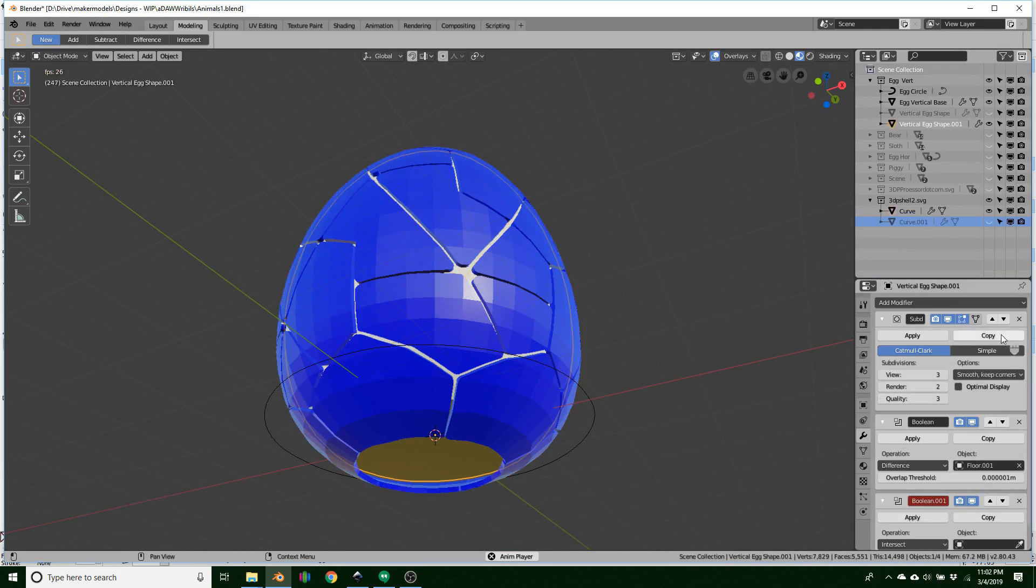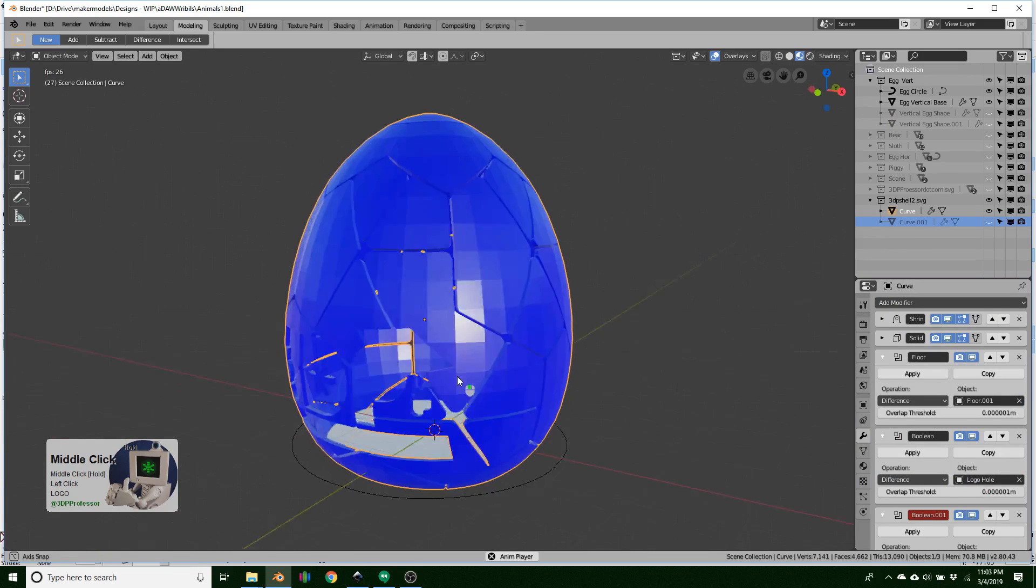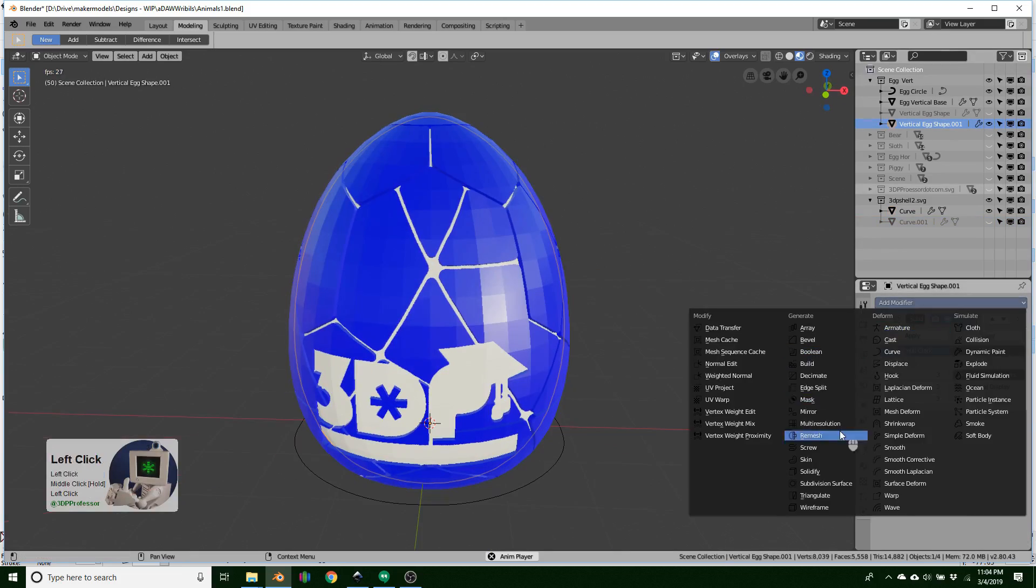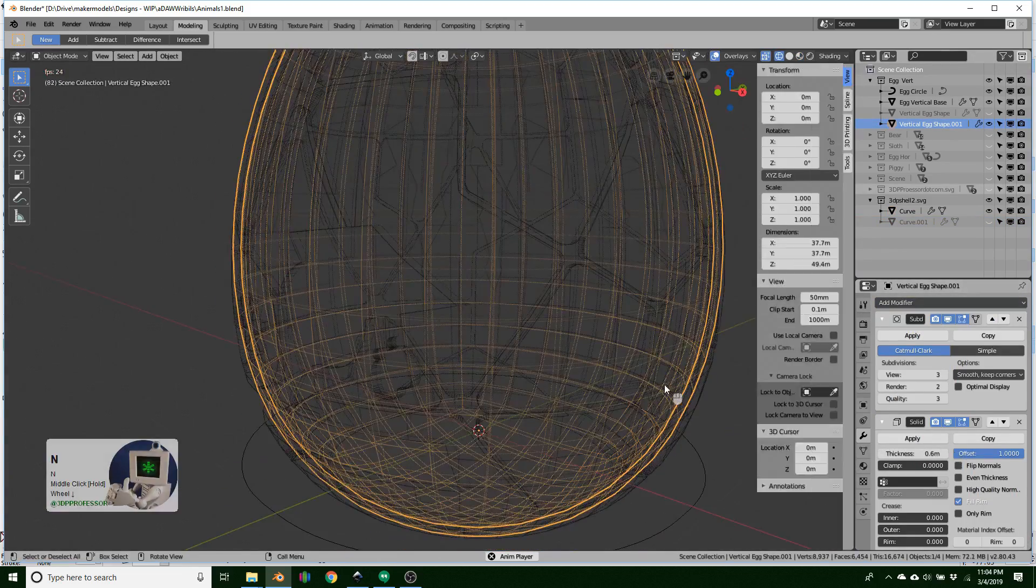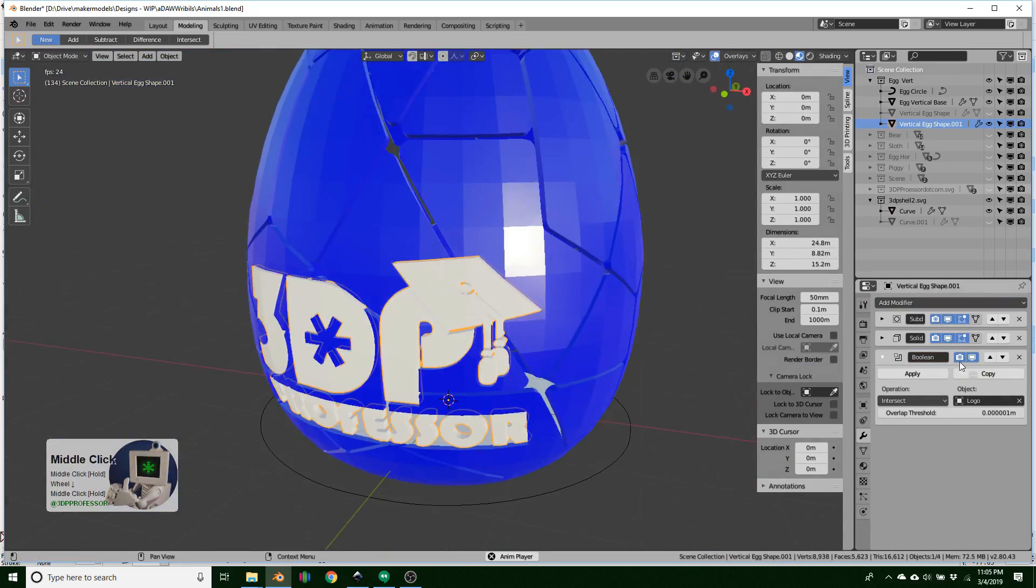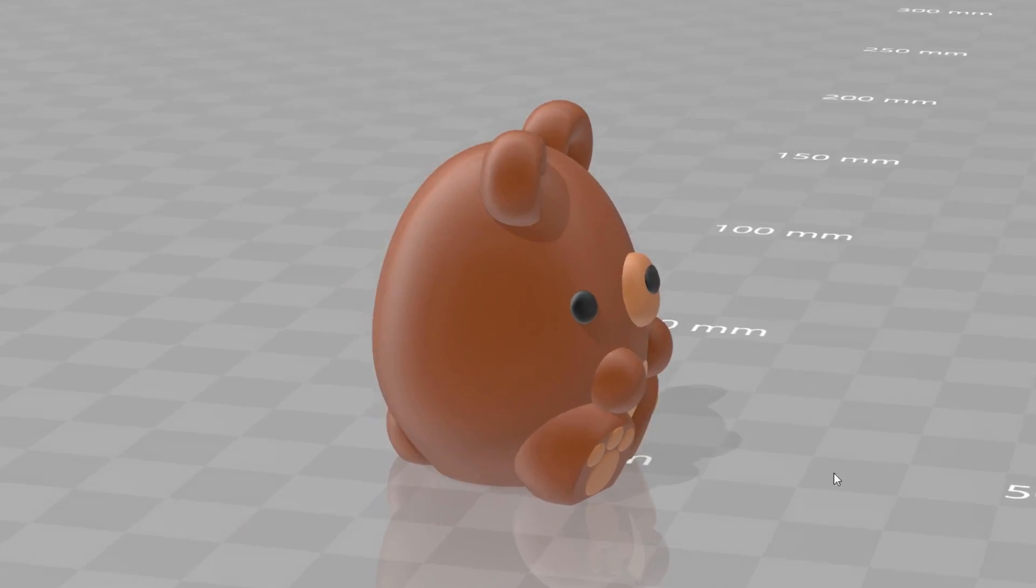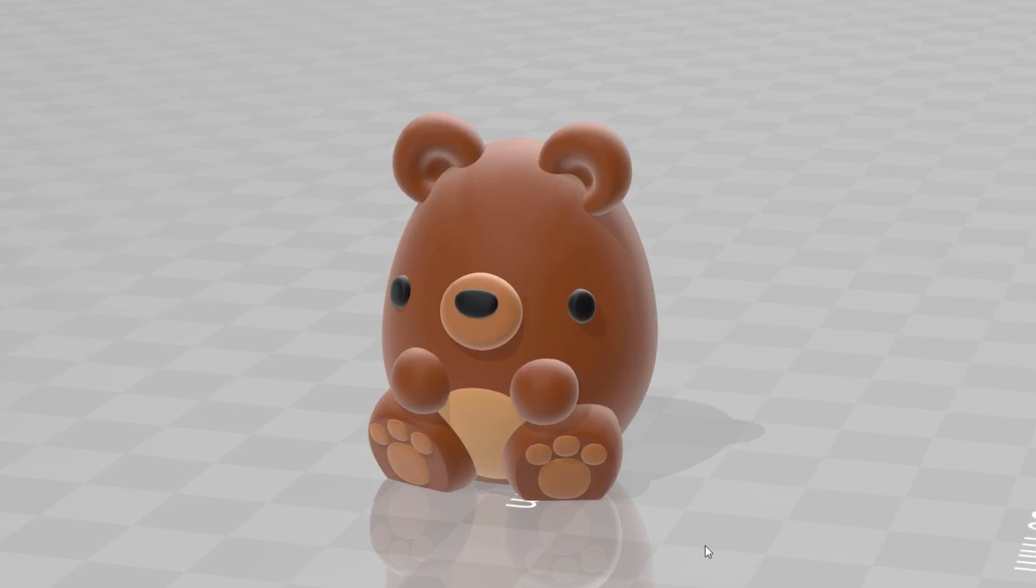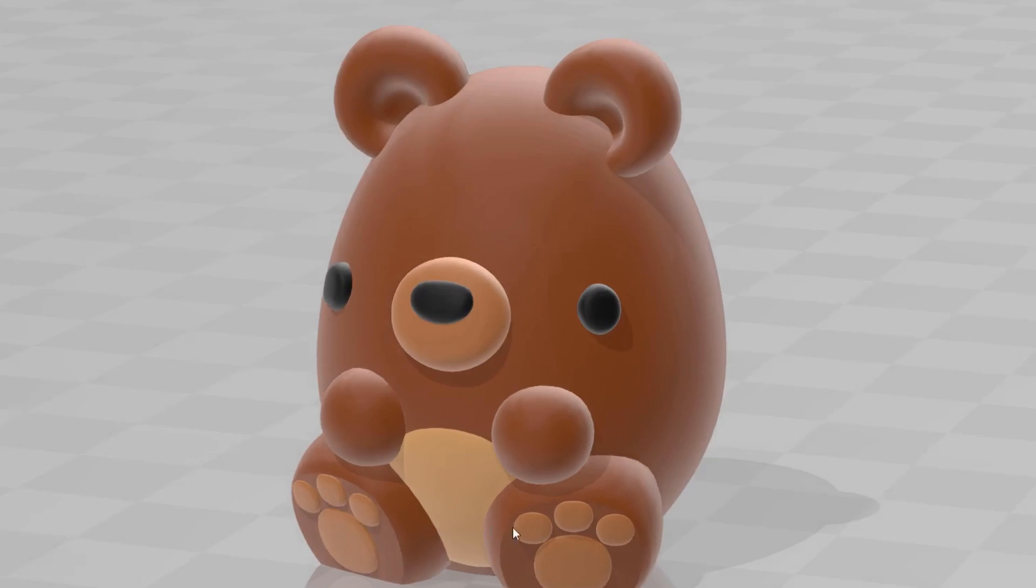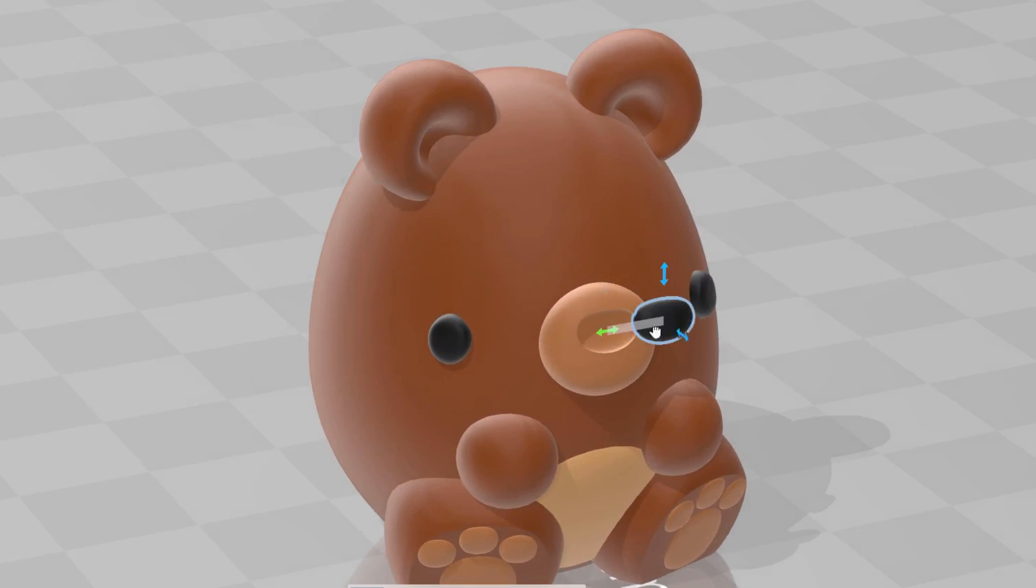Next, I need to boolean off the bottom. I don't need to close the bottom because I'm just going to cut it off and make it flat. And then I boolean out my logo. Then I use the logo. The logo I create from a second egg shape that I just solidify and then boolean the logo out of that. And that first experiment was the crackable egg that I put on the video and had my kid take apart. It was super easy. And I put inside of it a new model of my own creation. A cute little egg shaped bear. I'm kind of enamored with these little bear animals. I kind of like them and I decided to keep on experimenting.